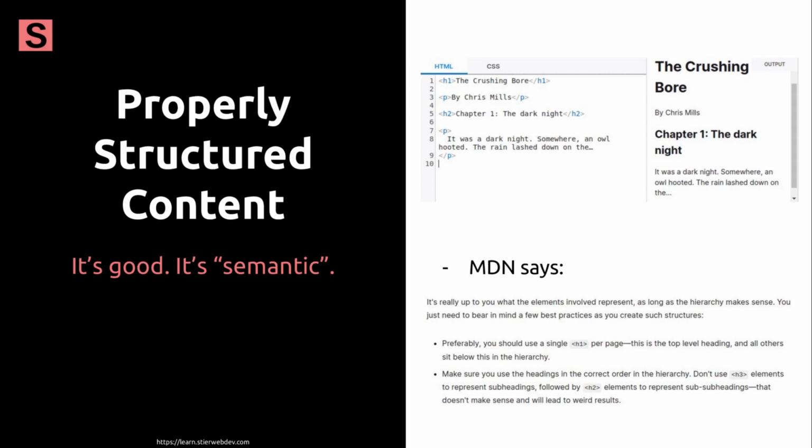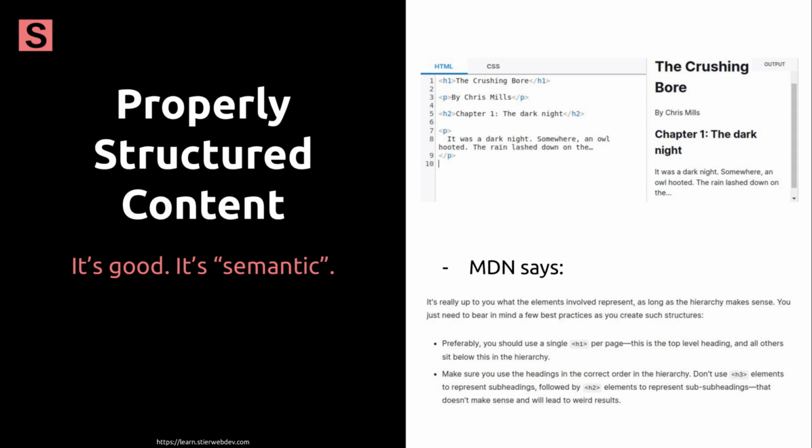From now on, whenever you work on your own web pages outside of this course, you get to decide how to structure them. But I hope you take into consideration the people that can't use regular web browsers like us. Semantic HTML makes a big difference for them when they're forced to rely on screen readers.